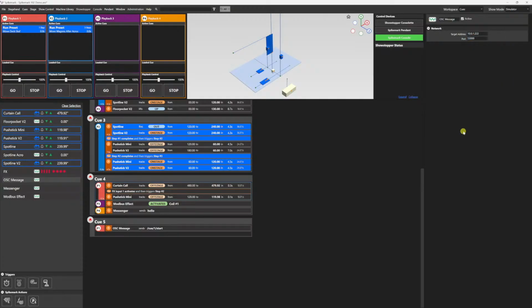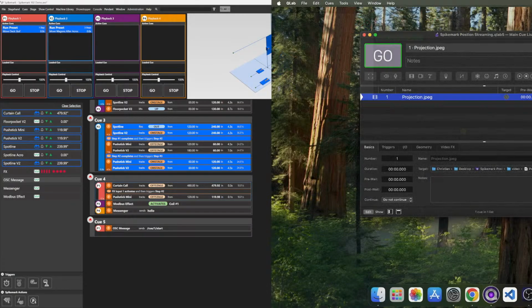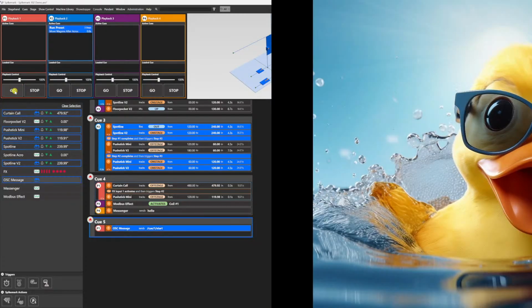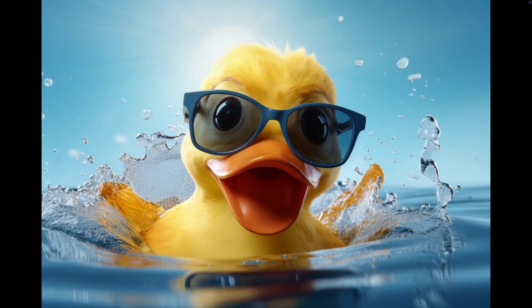And then I will also do Spikemark QLab. So we can see we've got both running here. When I load and run, we can see we triggered our QLab cue number 1, which was to trigger this lovely image here.